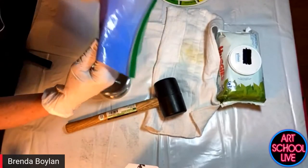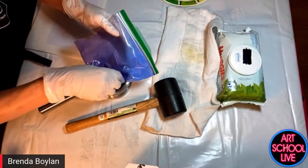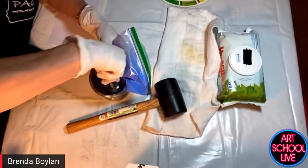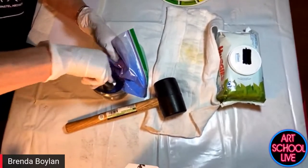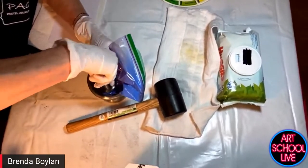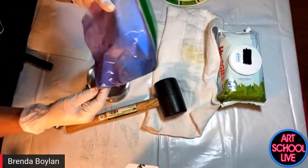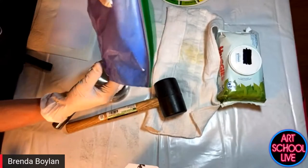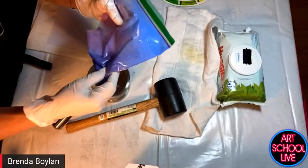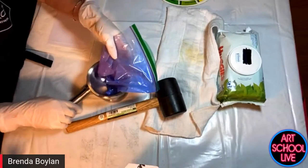Ooh, that feels really good. I need a little bit more. This is the part that's just kind of tricky, because you have to make sure it's nice, fine dust. And I'm doing this very cleanly because I have a Ziploc bag. But when I do roll pastels, I'll take it out in the garage, and it'll be very, very messy. So there's still some chips in here.